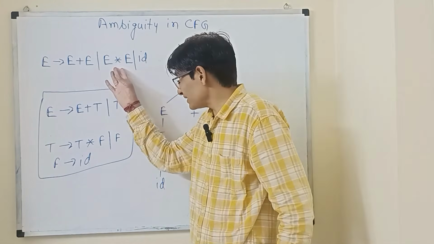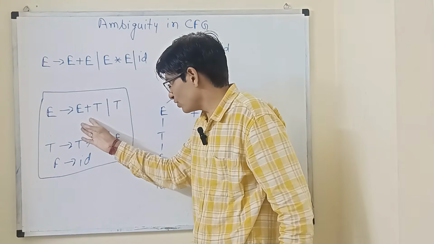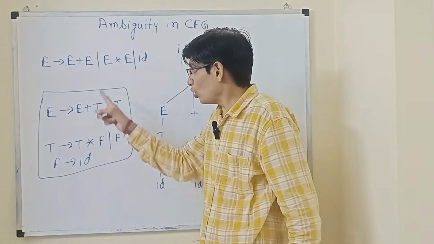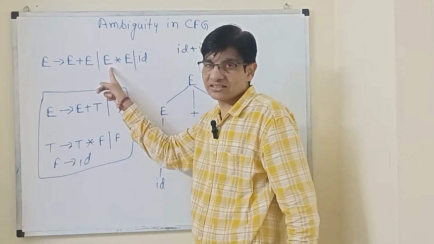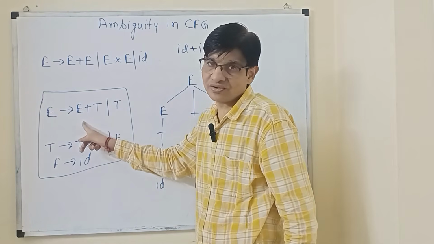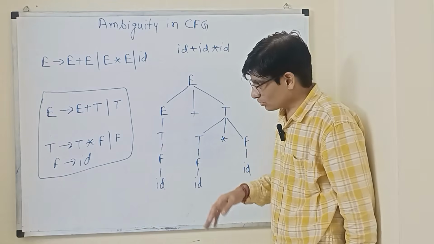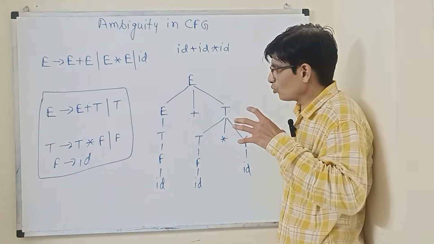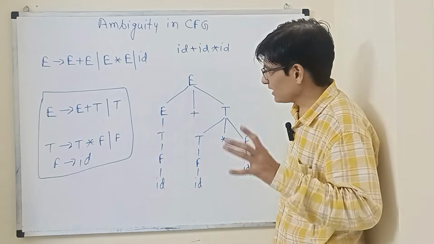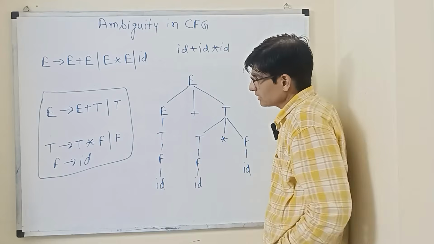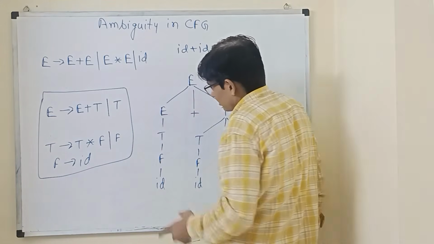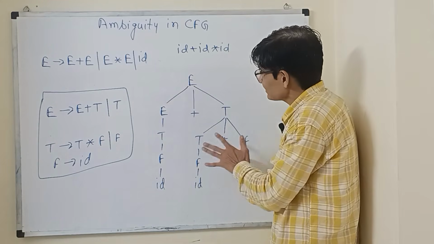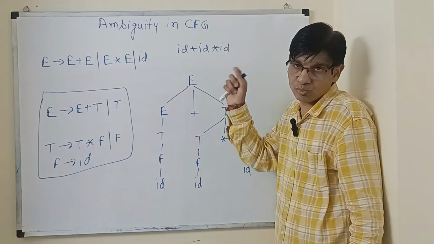Now we have converted this ambiguous grammar into unambiguous form. So these two will be equivalent. All strings that you can generate from this grammar, you can also generate from this grammar. I hope this is very much clear. Now I will tell you one more very important thing here. I will remove all these things and then we will discuss one more important thing.